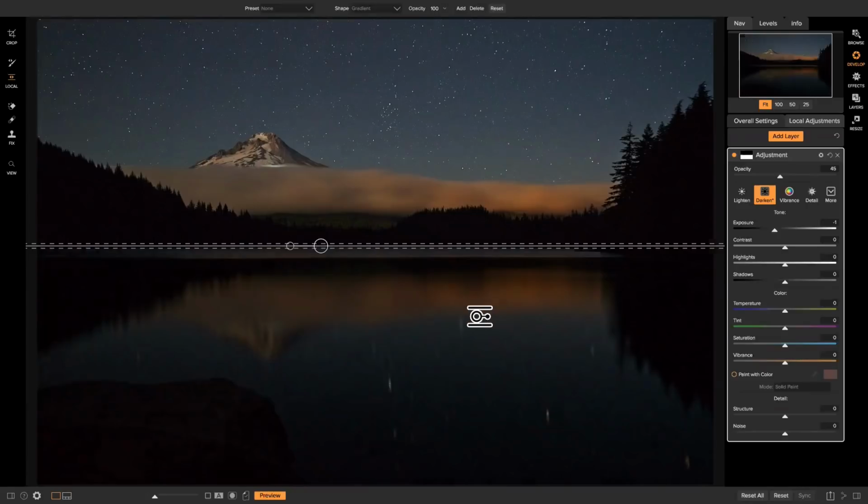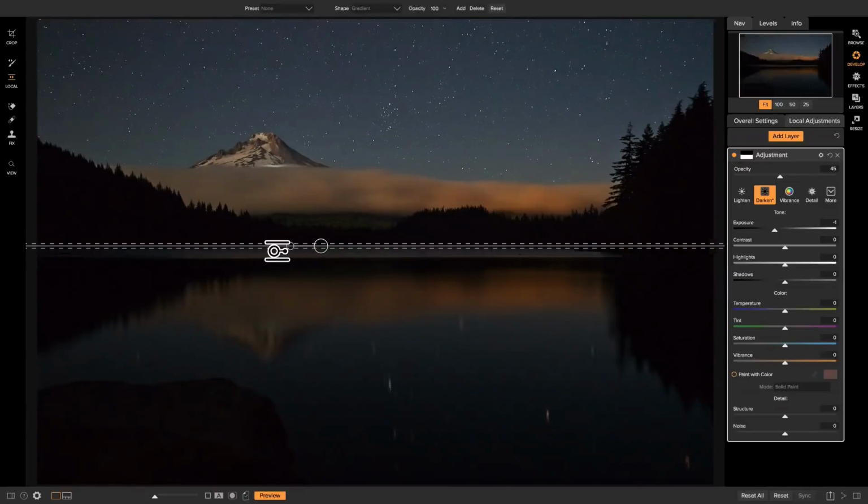distracting. Because whenever it comes to reflections, remember that the reflection is always going to be darker than the subject or the actual shot. So whatever's on the water is going to be darker. If you have a reflection that's incredibly bright, it's going to look unnatural. So local adjustments are a great way to subdue reflections in the water and lead viewers' eyes into the subject here.